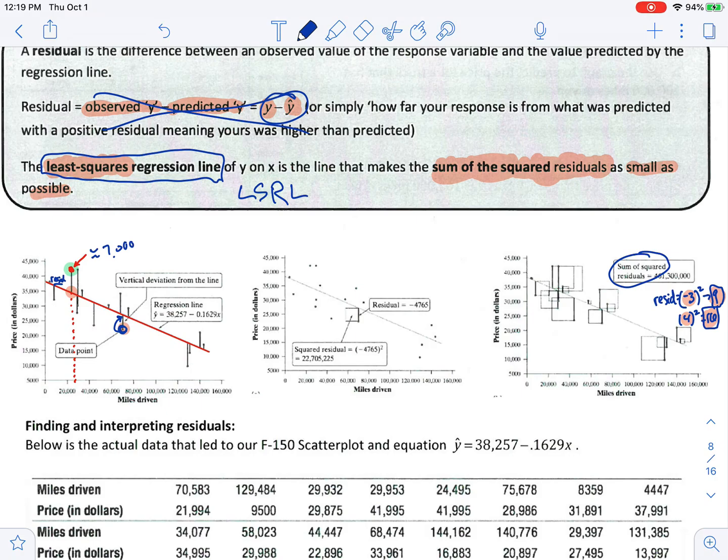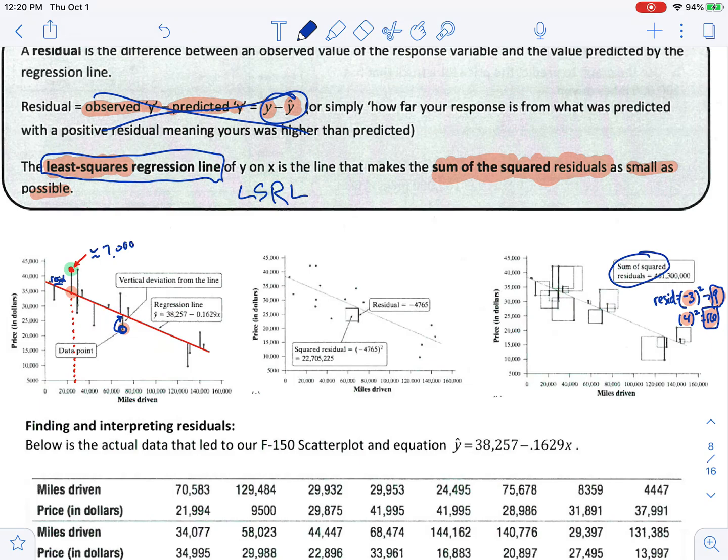Okay? Now, could there be a question saying something like, what does least squares and least squares regression line mean? Yes. What does that mean? It means we're minimizing the sum of the squared residuals. If you miss the word sum, wrong. If you miss minimizing, wrong. If you miss squared, wrong. If you miss residuals, wrong. All those words need to be there. It's making the sum of the squared residuals as small as possible, or minimizing that.